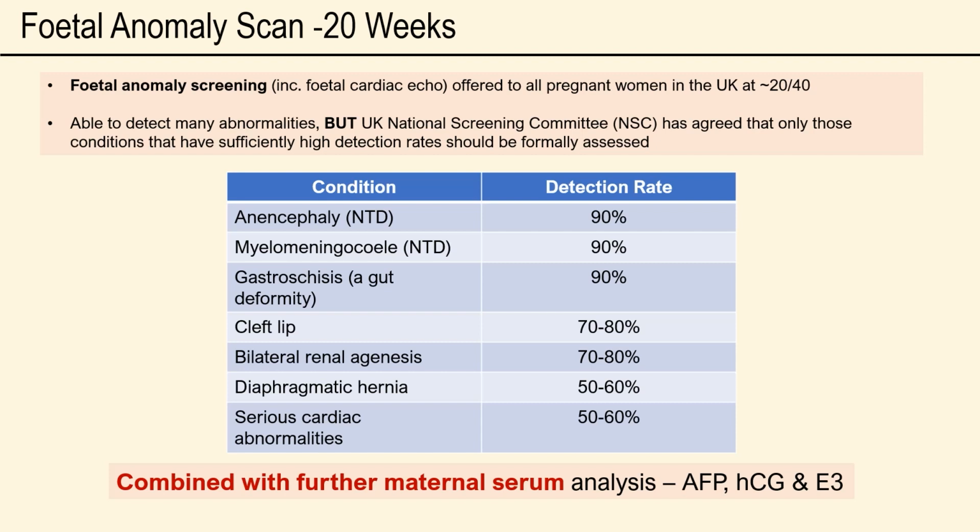and although there are other disorders that might be picked up during an ultrasound scan, the detection rate is quite low, so these are not offered routinely. The measurements are taken by the ultrasonographer and combined with further maternal serum markers such as AFP, HCG and E3. And a risk factor is produced which will help clinicians determine the appropriate clinical pathway and further diagnostic tests to determine whether a diagnosis is or can be made.